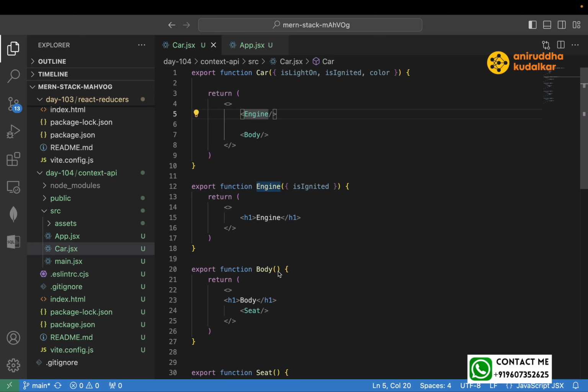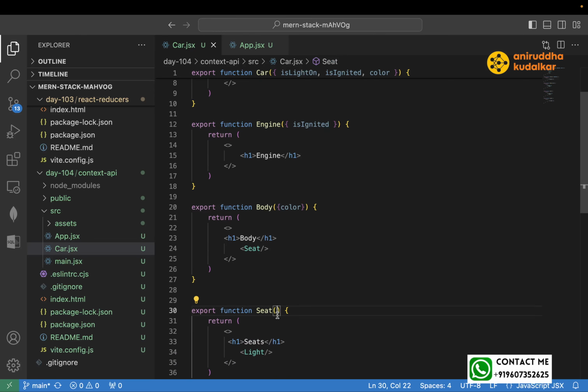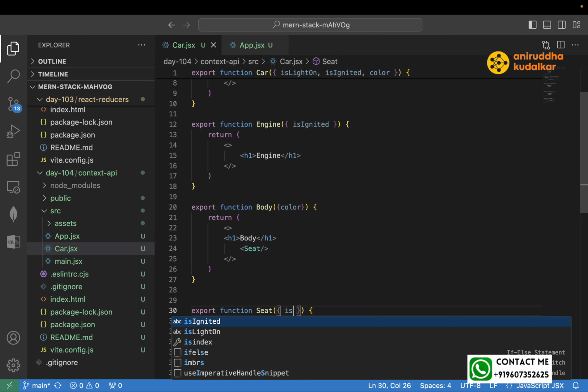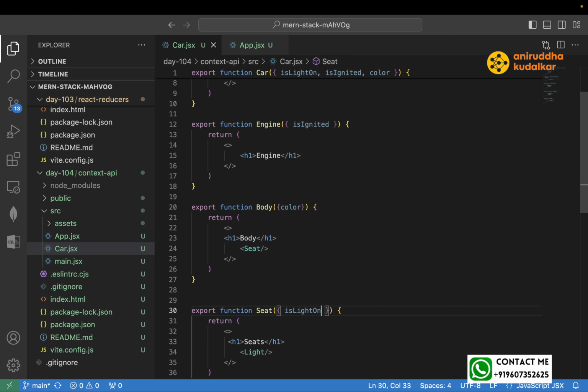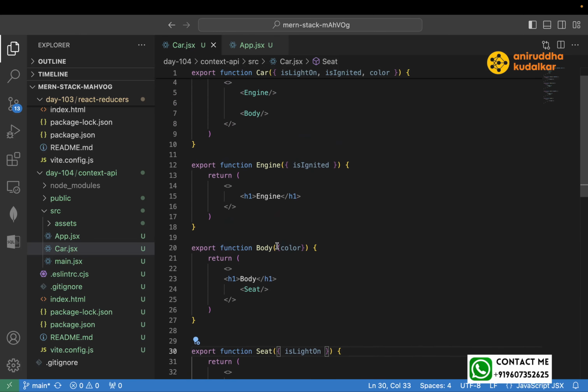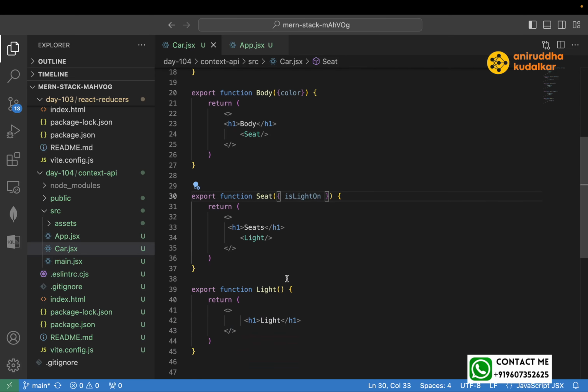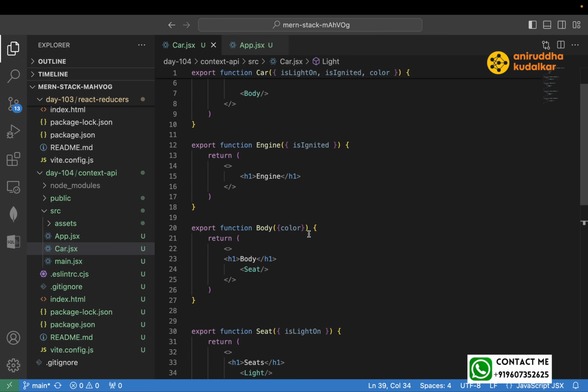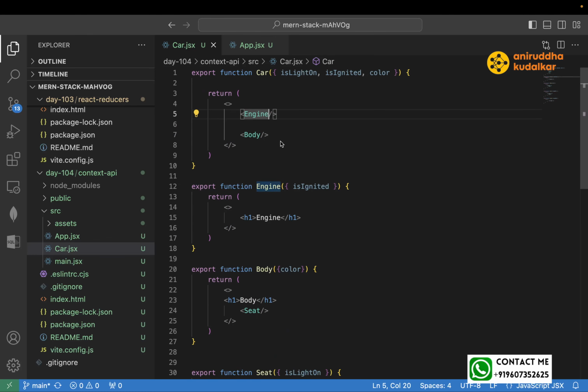Then body we have, and here we can say prop color, and seat is light on, right? Sorry, seat is light on, and here also is light on. So you need to pass it via prop.